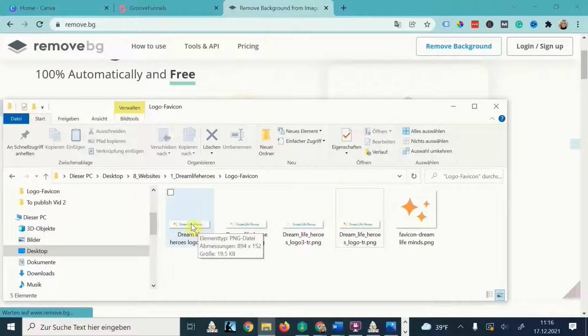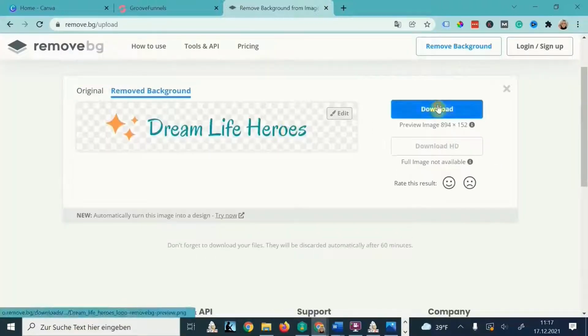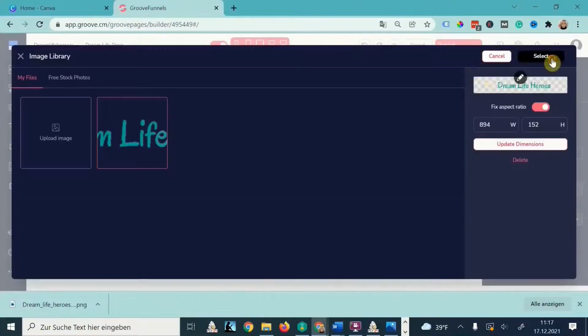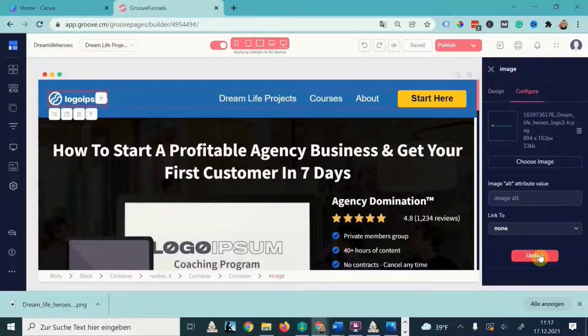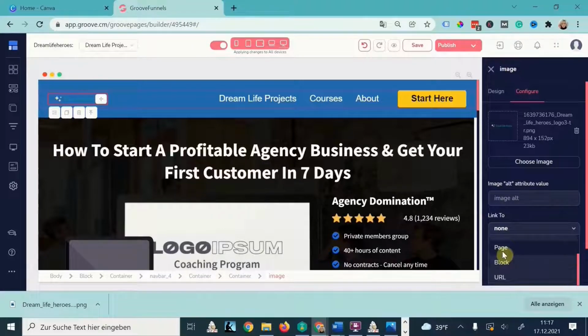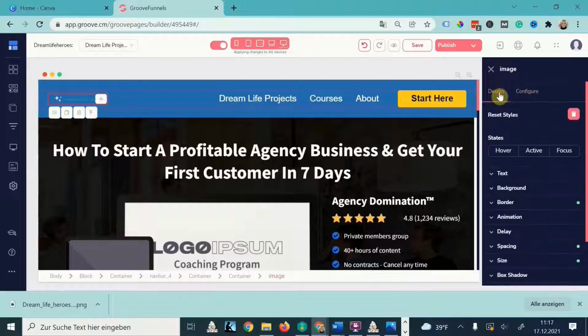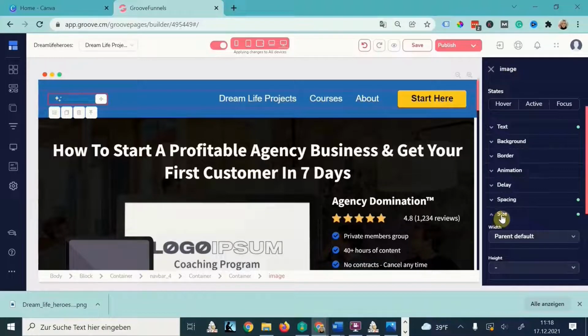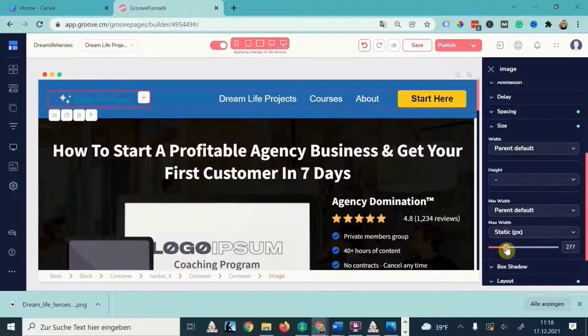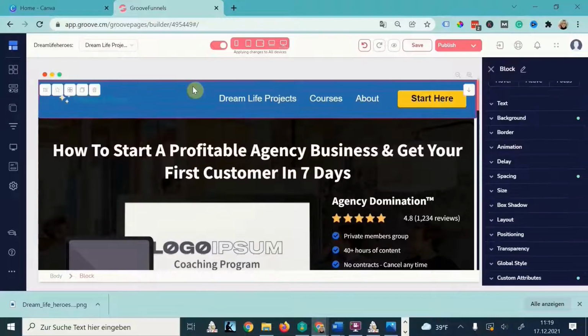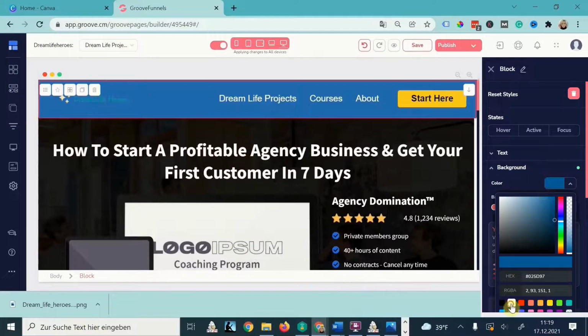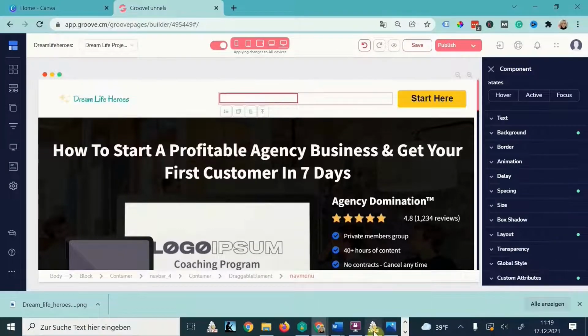So I have here a white one with a white background. So we choose this one, and now you can see it here, but we still need to update it. And if you want to link your logo to maybe some homepage, you can choose here either a page, or you can choose URL and put in the URL. And the image is a little bit small, so I'm going to increase the size, and you just go to size, and then you can increase it here. Then I want to have the background white. And I will take here my branding color.